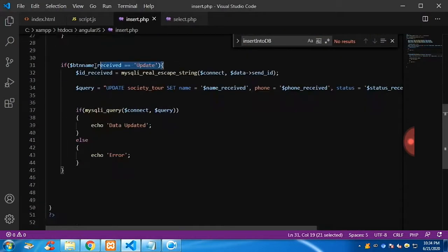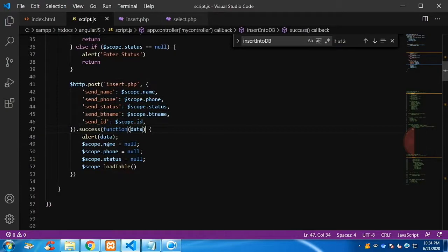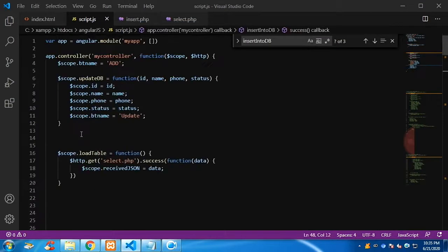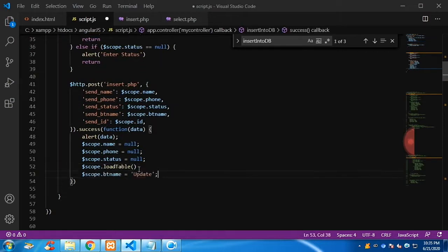So if the button name is update, perform this, get the id and update, and get the message either updated or error. Once it's done, we have to change the button name to add again. Load the table and change to add again.